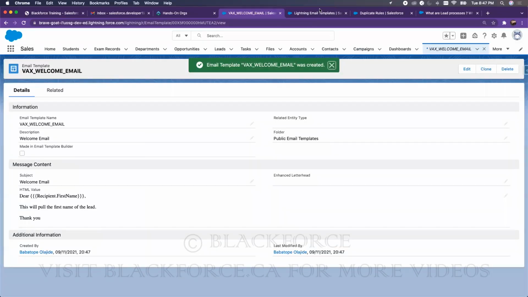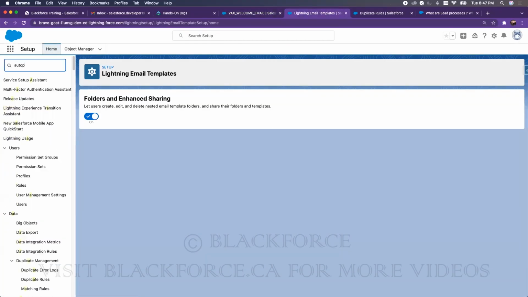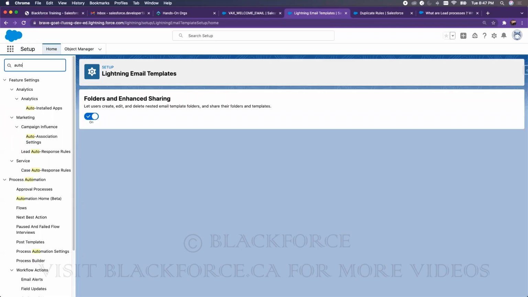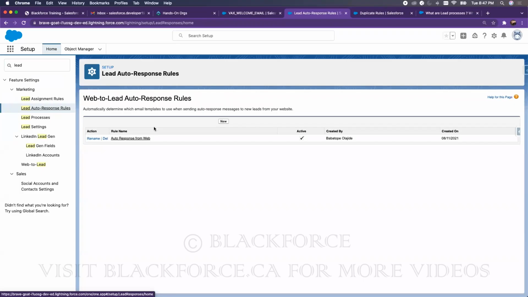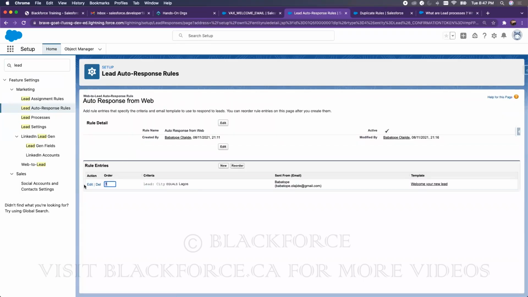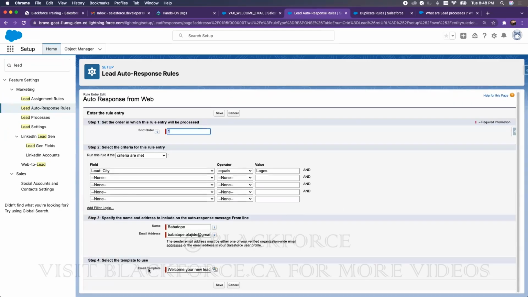So anytime we want to send an email in the system, we can reference these email templates. And a good candidate for that is auto response rule. The auto response rule, which I was describing to you earlier, you need to use an email template for whatever response you want to send out. This is where the email template comes into place. Okay? So as you can see, everything you're learning is now coming into place.